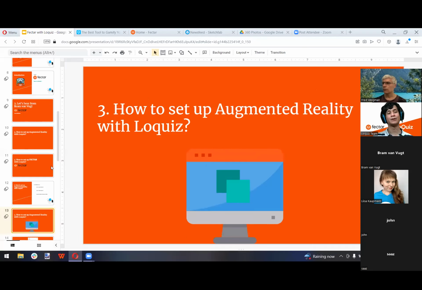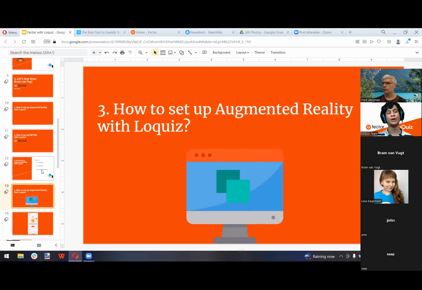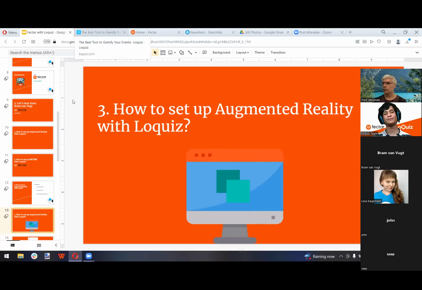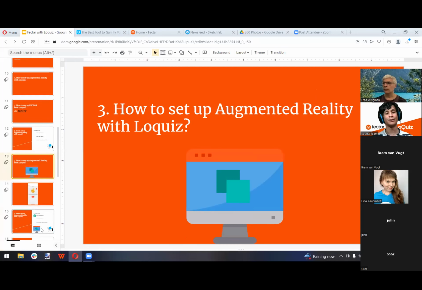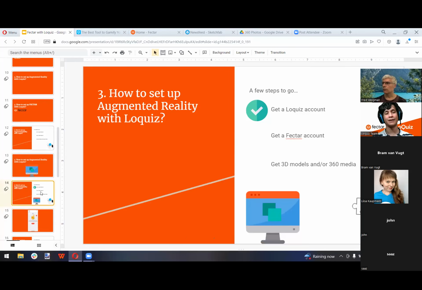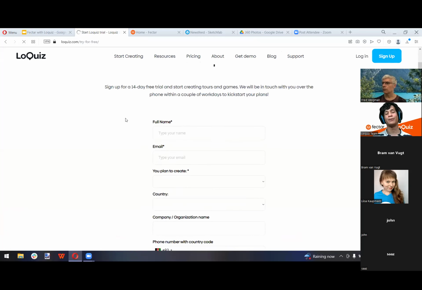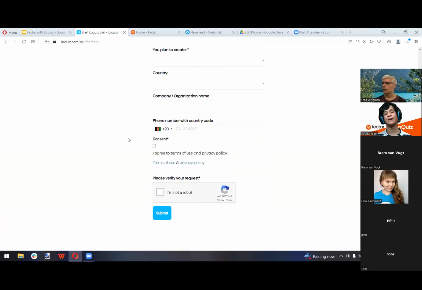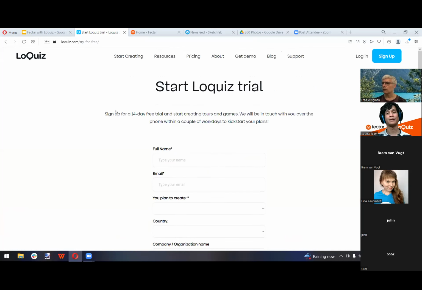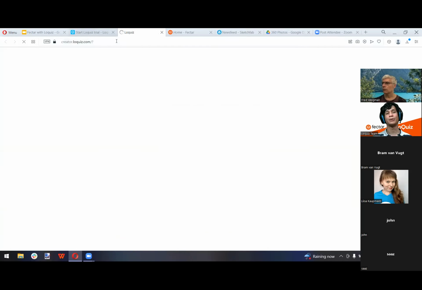So first, how to get started with Loquiz. You have to go to the website. I think you all have a Loquiz account, but I will still say, just in case someone is watching the recording and still not decided on getting Loquiz, you can easily sign up here, fill in this form, and you will immediately have access to the Loquiz Creator.